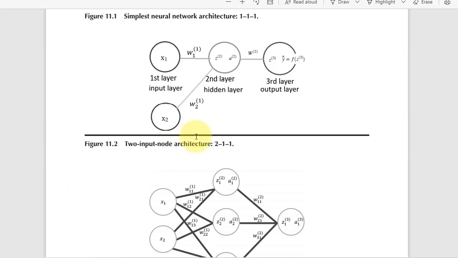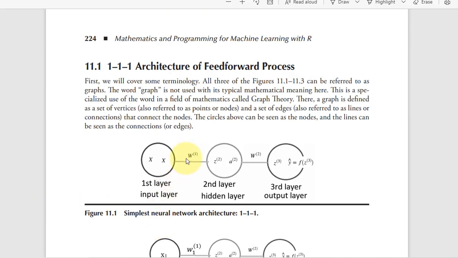Now, in neural networks, we could have more than one hidden layer. So here we just have one hidden layer. Here we still have just one hidden layer. We could have several hidden layers. So we could have maybe 3 here, and then 10 here, and then 5 next ones, and so on. And then the last layer would still be called the output layer. It may not be the third layer, but it would still be called the output layer. And then these lines here are sometimes called the edges, or sometimes they're called the connections. You might just call them the lines, and so on.